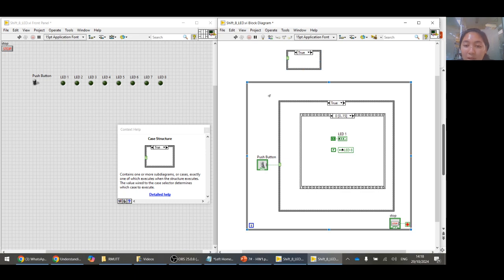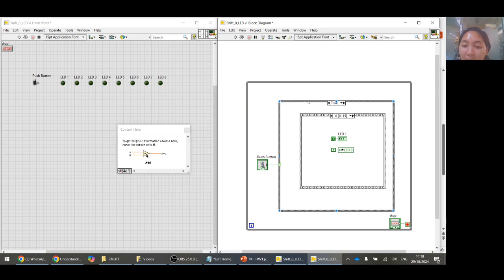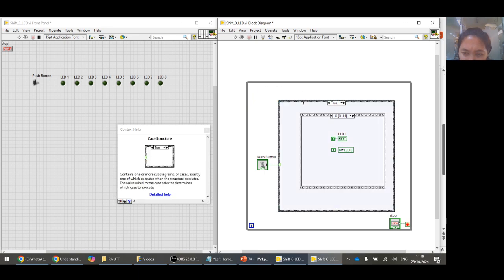Put it inside the while loop like this. In the case structure there are two values. Just click the arrow and it will show a false condition and a true condition.